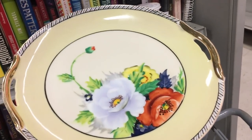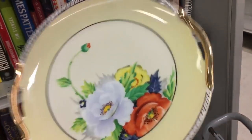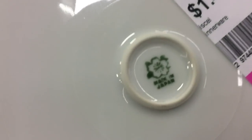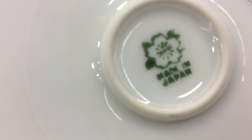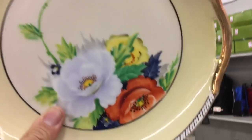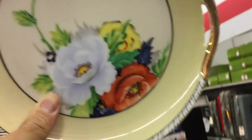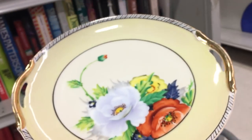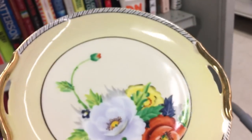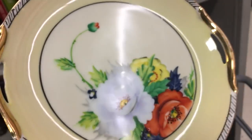It's not the typical black and orange and black and purple that you see on the Japanese pieces. And this, as we see on the back, says made in Japan. And the very, very whiteness of this makes it probably porcelain. If I hold it up to the light, I am not able to get a hand free, so I don't know if it's transparent or translucent, rather. But it's just beautiful. There's no damage to it.